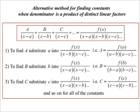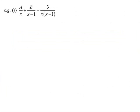So let's go back to some of the ones we had. If I look at this one now, a over x plus b on x minus 1, if I want to work out a, I'm going to substitute in 0 to the right-hand side, except I'm not going to put it into x because that'll give me 0. So I end up with negative 3. If I want to work out b, I'll substitute 1 into the right-hand side. I just won't use the x minus 1 because that'll create a problem. And there we go, b's 3.